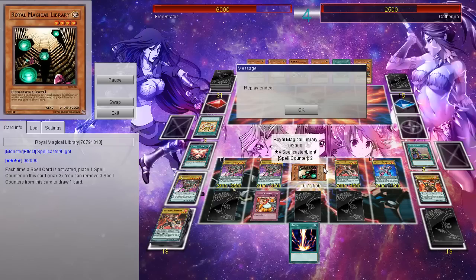There are 6 copies of a card. If you open up with it, you win the game. Tyrant's Throes and Royal Magical Library, all of them are at 3, and the rest of the cards are just draw power and deck thinning cards anyways. But yeah, that's the deck. Hope you guys enjoyed it.